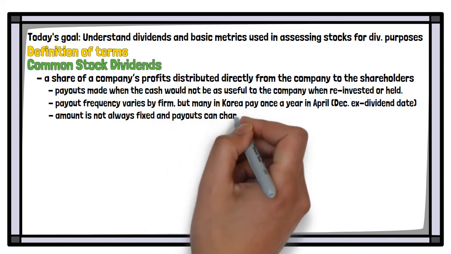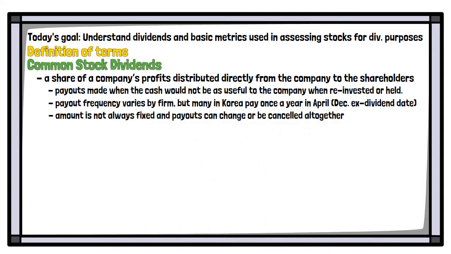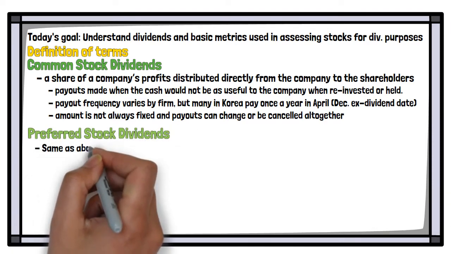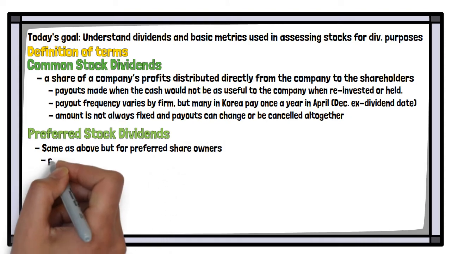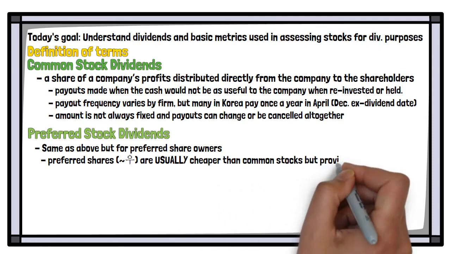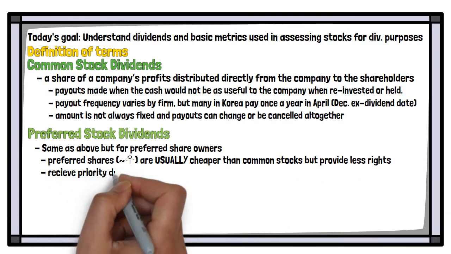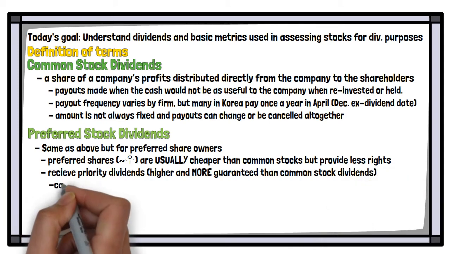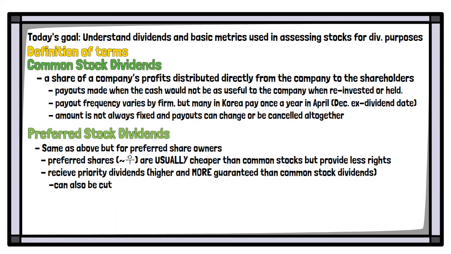Unlike bond interest, however, companies can decide to change the amount paid out to investors, or, in times of financial distress, cut them altogether. Secondly, you have preferred stock. A preferred stock dividend is more of a fixed dividend provided to owners of a company's preferred stock. In Korea, that's identified by adding U at the end of the stock's name. During stock distributions, preferred stockholders often receive a higher yield than regular stockholders, given that preferred stocks tend to trade at a discount to common stocks due to aspects such as lack of voting rights and smaller growth potential. In general, preferred stockholders receive priority over common stockholders when companies decide to distribute their dividends.